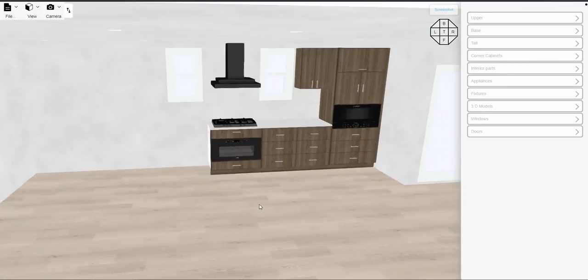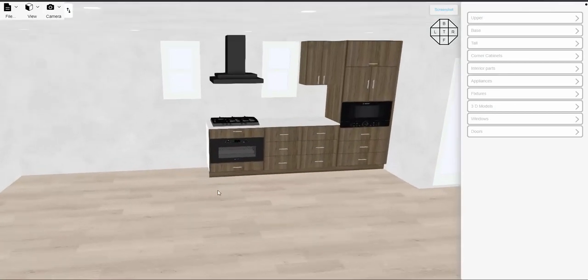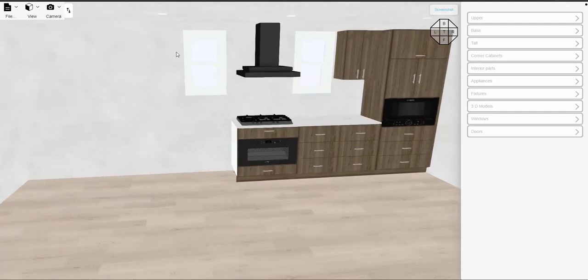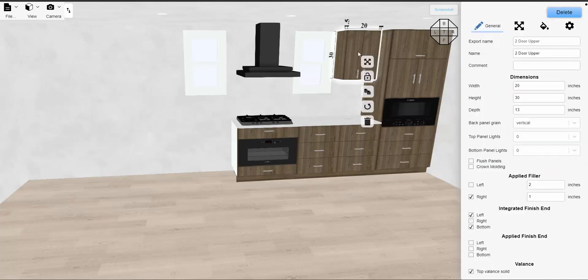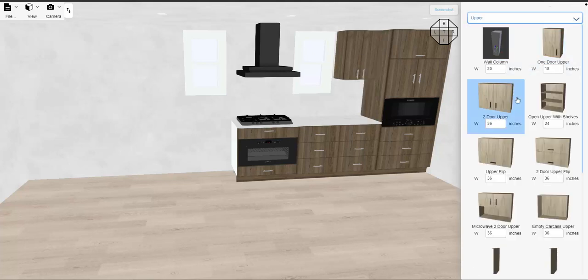So what we want is on this side of the window, we're going to have another cabinet. So we're going to put another 2-door. We'll make it same as this. Actually, what I can do is I can just take a copy of this one, or actually it's going to have different configurations, so I'll just drag and drop another one. So it was 20.